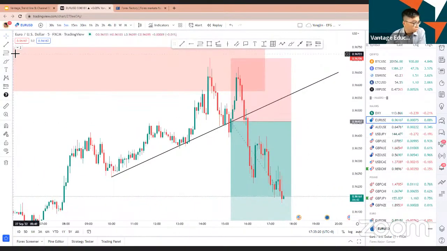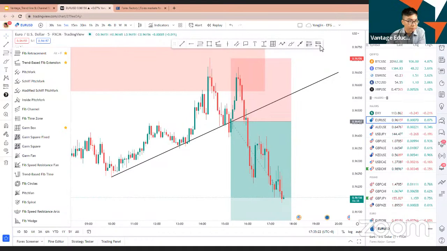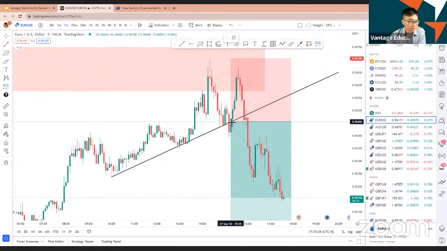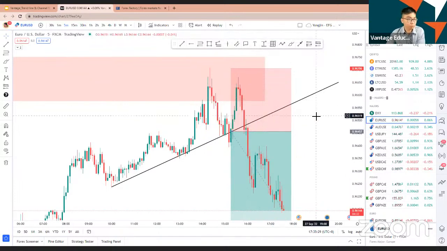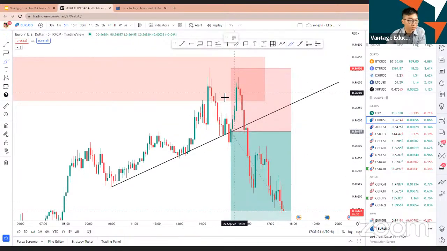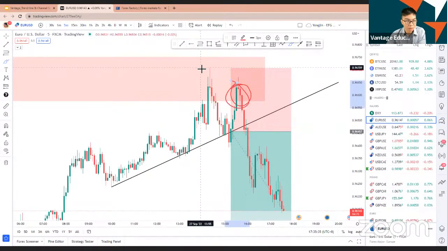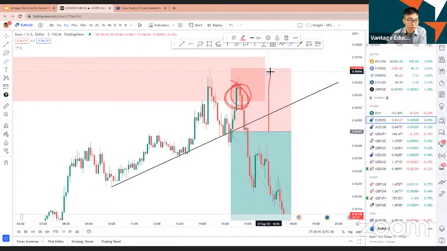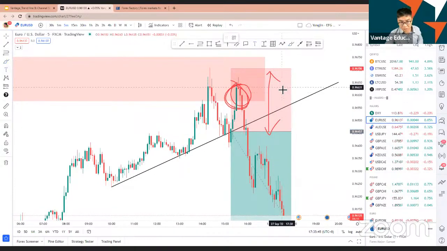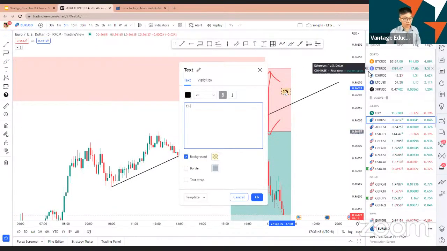Okay, not going to lie, if I actually entered here and then my stop loss was up there, I would have been psychologically affected and might have closed my trade up here because it's way too high up. I would rather close early, cut my losses instead of the full stop loss. So let's say this is actually called trade management. I usually risk 1% on my account.